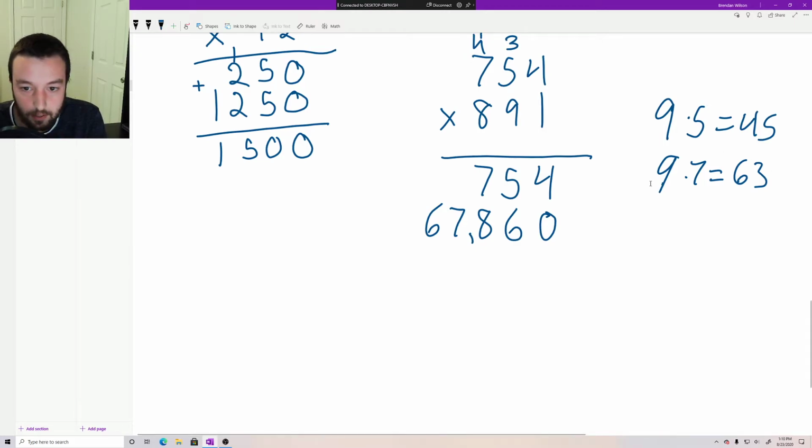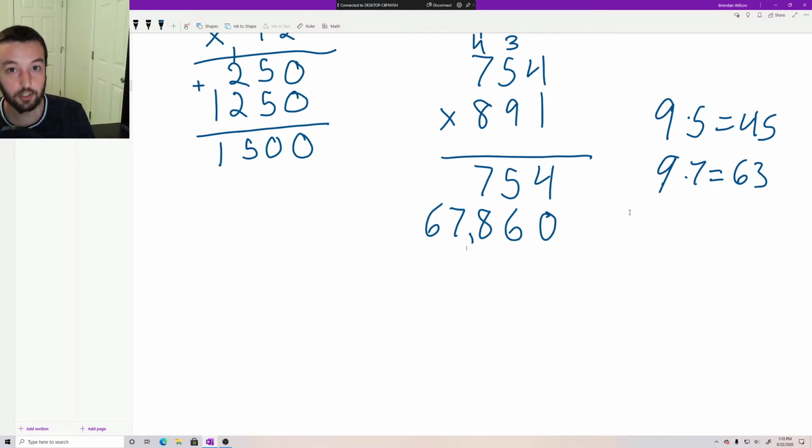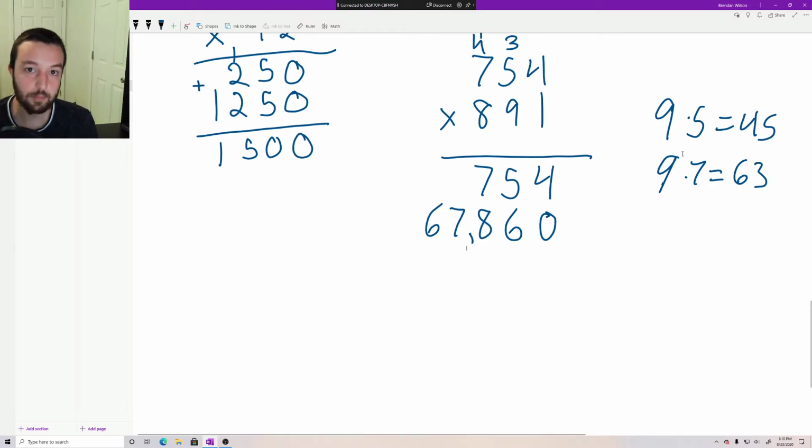Now, if these aren't... I have these memorized, so I'm doing it kind of quickly, the 9 times 7 and 9 times 5. So feel free to pause the video if you want to, and work out what the 9 times 5 is and the 9 times 7 is, right? So you just want to do the repeated addition when the numbers are this small. So you just add 9 to itself 5 times, add 7 to itself 9 times, that kind of thing. Okay. So the idea with these large number of digits in the multiplication problems is we're breaking them down into single digit multiplication so that it's easier to do the repeated addition methods.